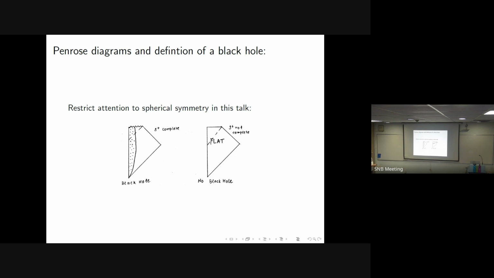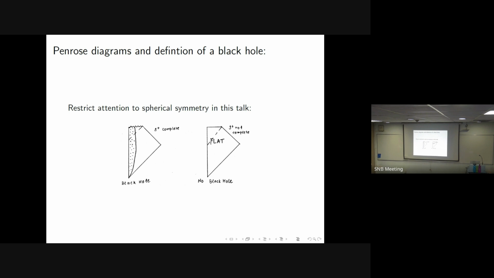Now, what is a black hole? A black hole is the following. Supposing you go and you climb onto Scri Plus, and you look down upon the space-time from Scri Plus, and you don't see all of the space-time. There's part of the space-time which you don't see, which means that light rays from that part of the space-time do not terminate after infinite time at your Scri Plus, because that is a place where all light rays terminate after exhausting infinite time. Okay. So if you go back and you look at the space-time, then clearly this part over here is not visible. And so you say that this space-time has a black hole.